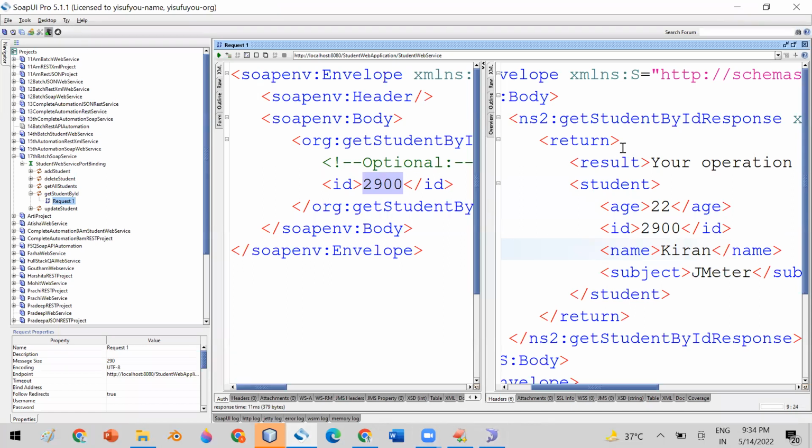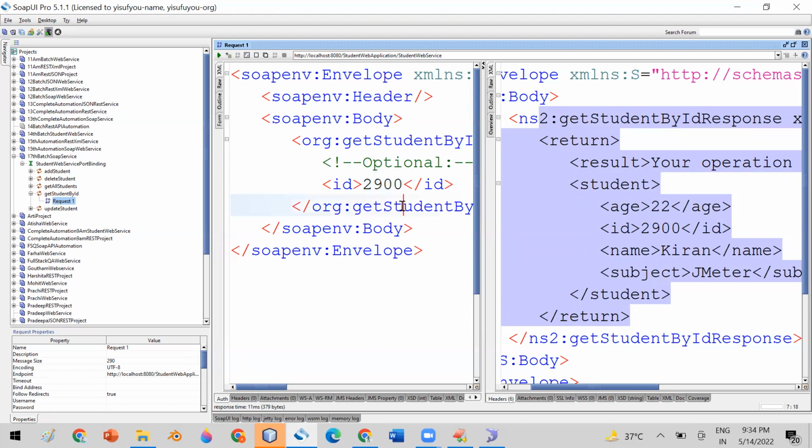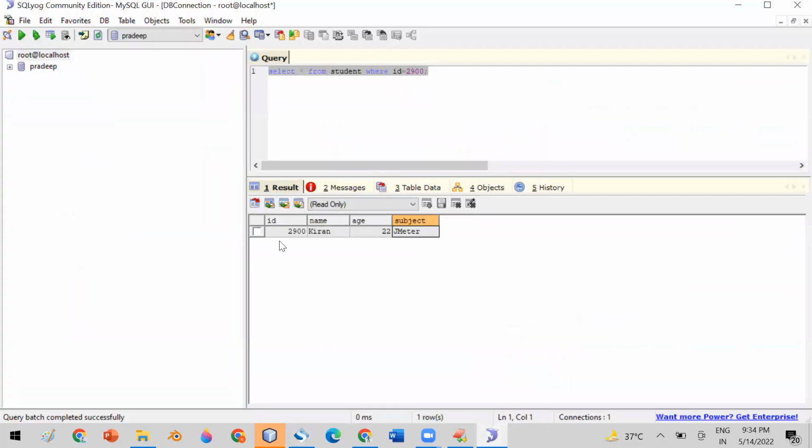If we test, then the client will react a bit like this. We have told the client that testing is going fine, so the client will believe that the details which are coming are fine. That is why we are doing the testing. Yes or no? Is it okay? Yeah. So why are we doing testing? How did we do validation in testing? This is your response and this is your expected data. Your expected data is coming from the database.